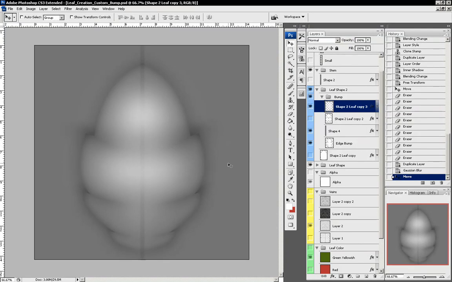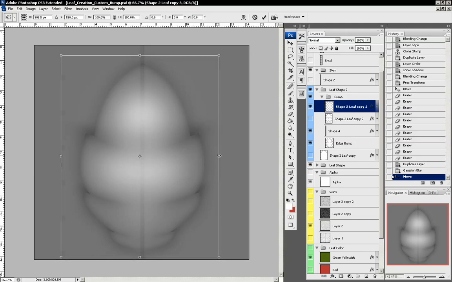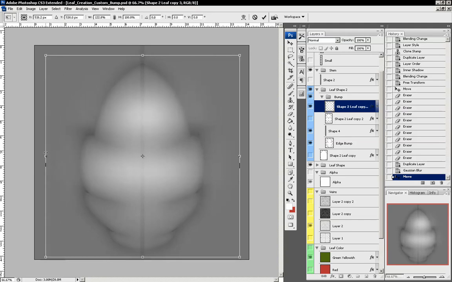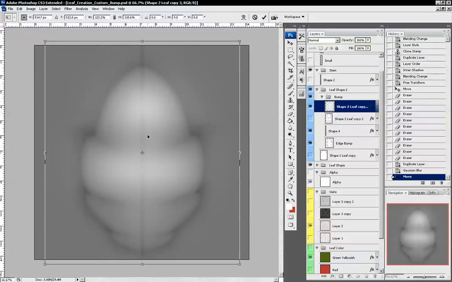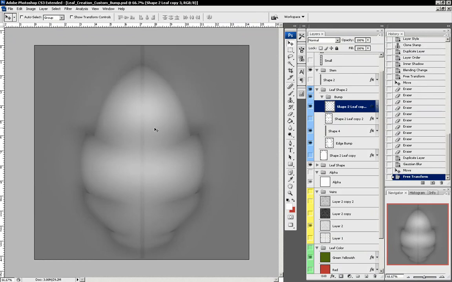And I'm going to hit Control-T, and we can pull that out, maybe a little bit more to have a better blend. Also on the top, but we're still getting the center areas pretty good. And we're hitting the edges a little and going over, but we still have that nice depth that we added earlier, and we still have the original shape that we could always add more to that if needed.